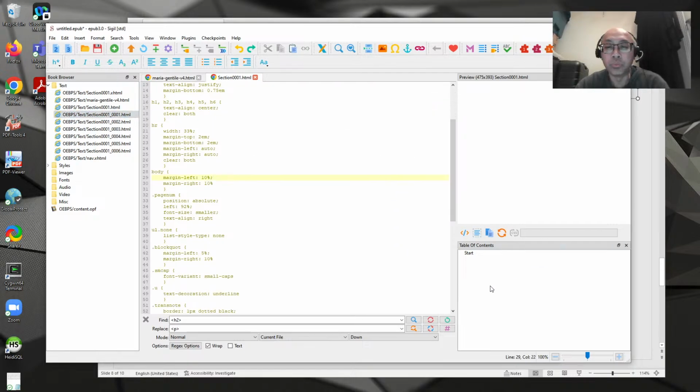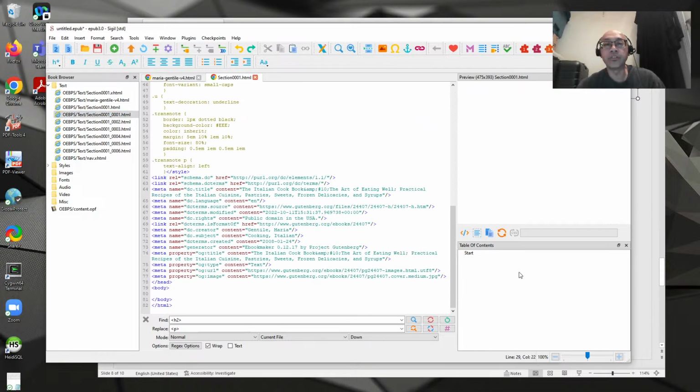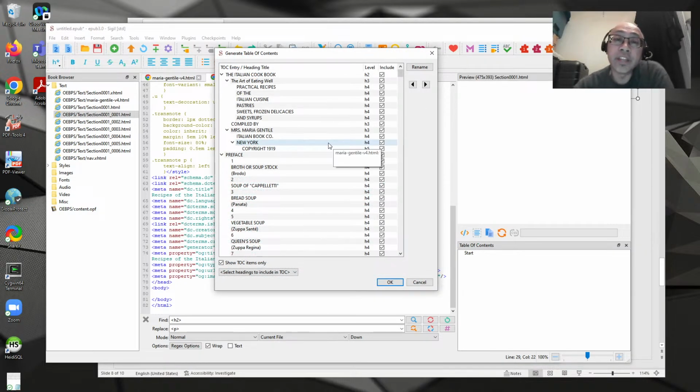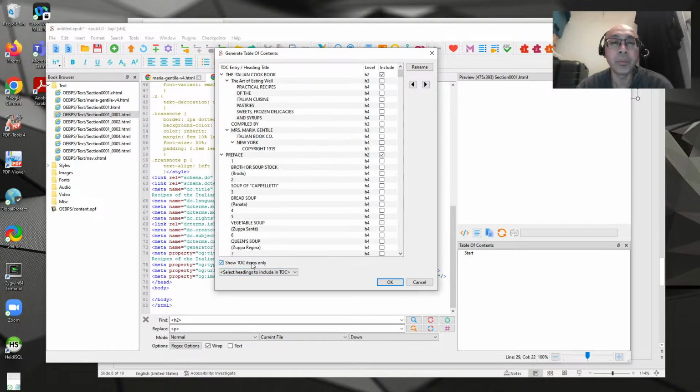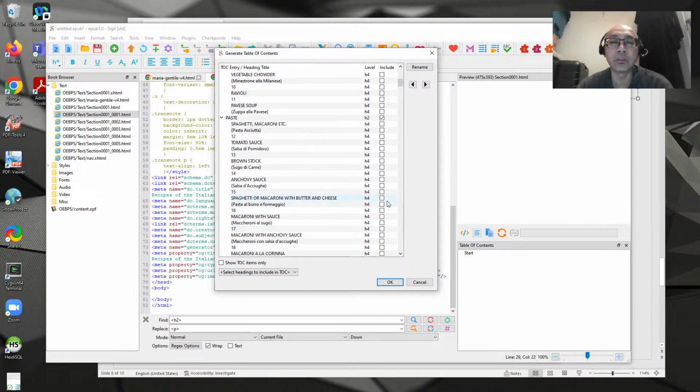And the other piece that Sigil does that's very, very helpful is it can generate a table of contents based on these header files. If we click here to generate table of contents, what it detects are all of the headers that are in your file, and it lets you pick which ones you want to include. For our purposes, we'll just include only level 2. There's only H2. There's no H1. But we could also sprinkle in some H4 so you could see what that looks like.